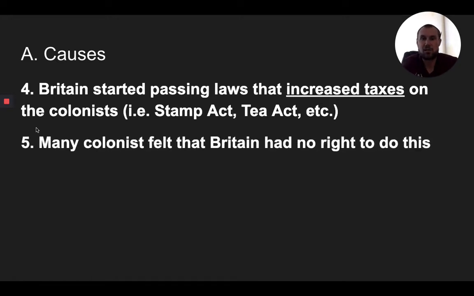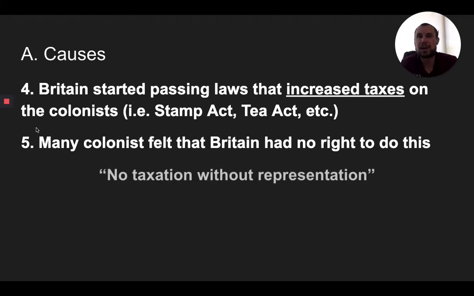Now, many colonists felt that Britain had no right to do this, that they had not taxed them for over 150 years, and now all of a sudden they started to. And there became a slogan, no taxation without representation, meaning the people wanted to give their consent to Britain to tax them, and they weren't having a voice. And so this is based on those ideas of those Enlightenment thinkers that the people should give consent to the government so that they can be governed and to protect those natural rights.